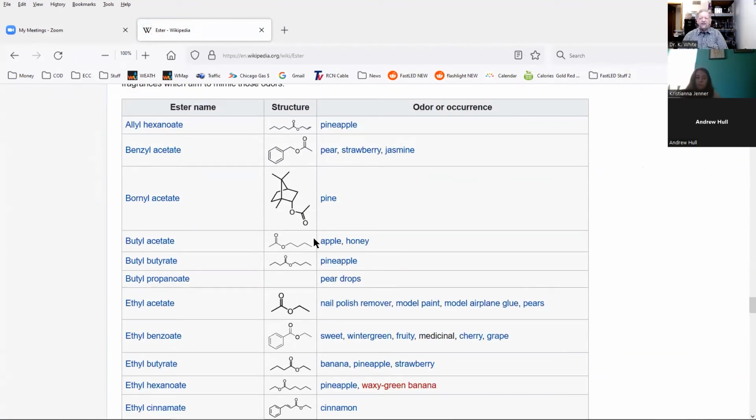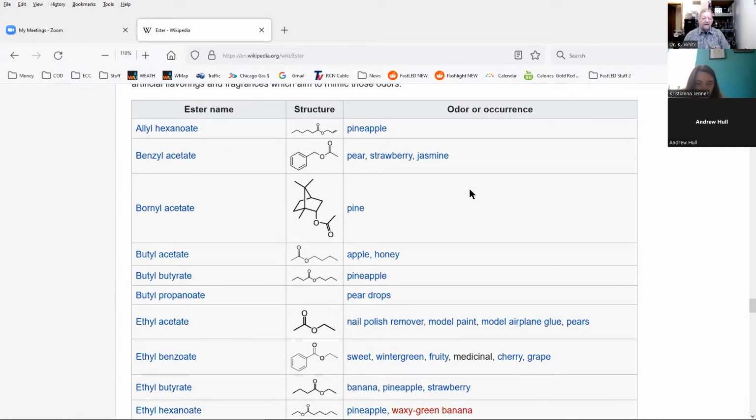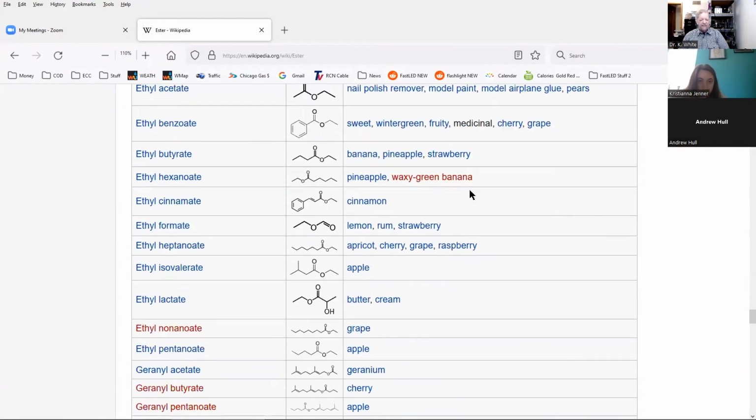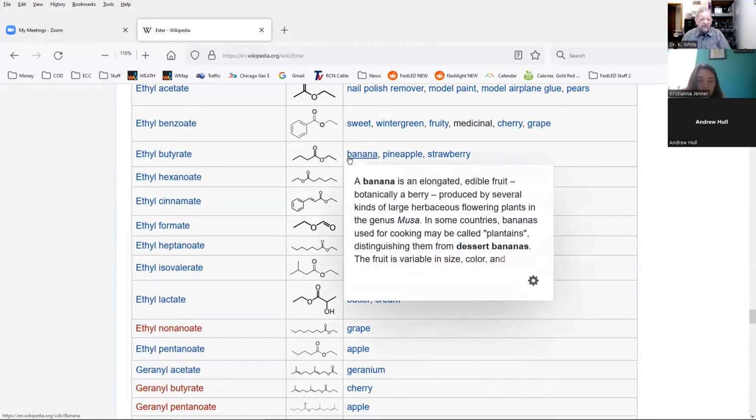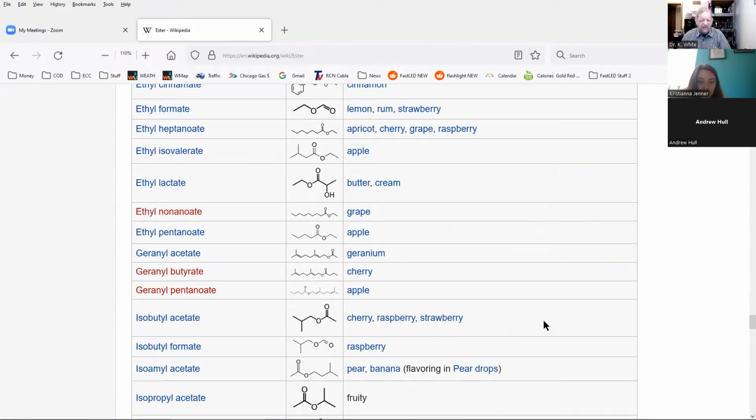All right, everybody see on your screen a chart with different esters? Let me make it a little larger. There, I did. If you notice here, this ester is in apple. Sometimes they're in more than one thing, like another ester also is in apples. If we look at bananas, there's one ester, but there's another ester. That's the key ester.